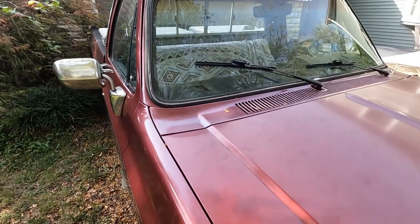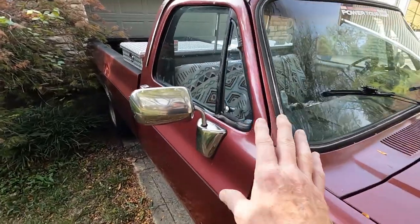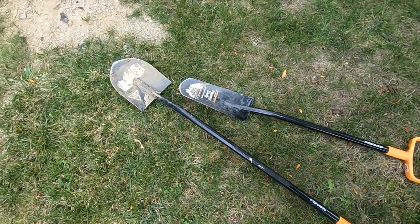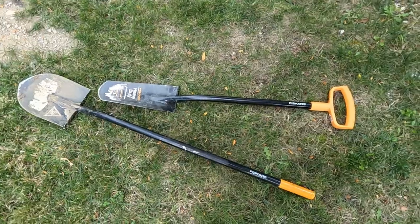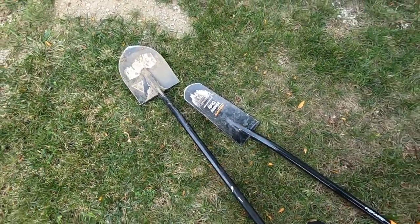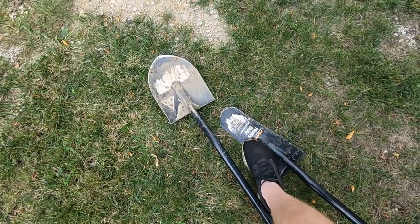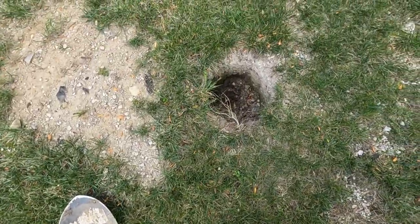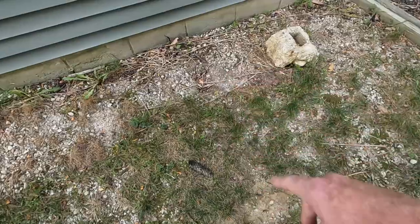So even if I'm a little under, I could always move the mirrors back. I just need to make sure that I'm able to get this truck back there to pick up or drop off anything. Now, you can do a post hole digger — a lot of people recommend that. Great way to just go straight down and get all your dirt out quickly and easy. But the way it works for me is I've got a shovel like this that just digs straight in, and a regular shovel to get as much of it out as I possibly can. I've already got a start on this one; this one I've got to start from scratch.